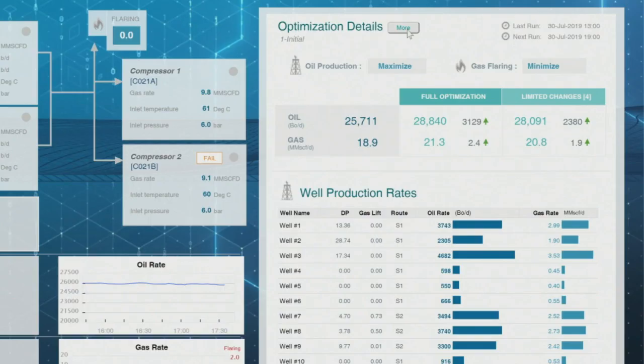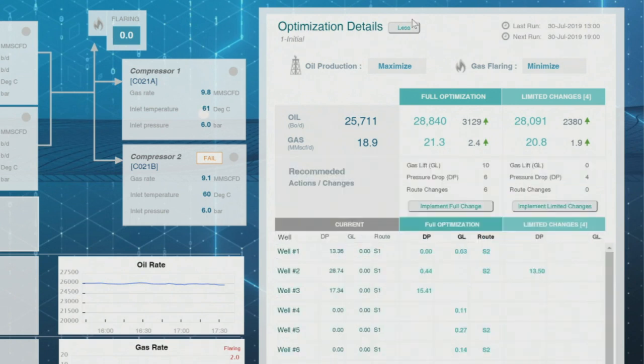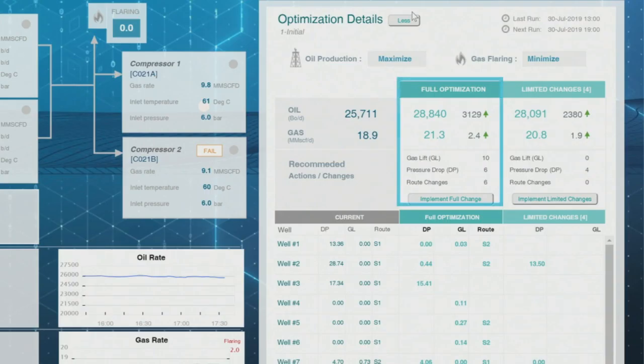The last time the simulator ran, it gave us some advice that we could increase production in the same fields to 28,000 barrels a day in some, which works out to an extra 3,000 barrels, perhaps $30,000 a day in benefits for extra oil production. The optimizer is an expert, but it's been asked two different questions to give two different choices. One question has been asked is, what's the maximum we could do with the assets we have? And it's come up with an answer, which we called here the full optimization.